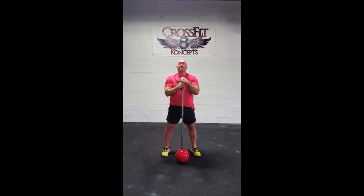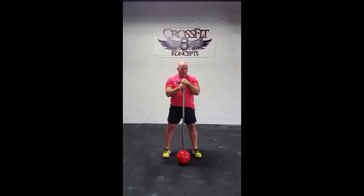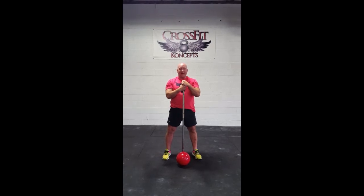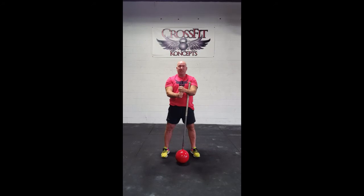This is from my mace-loving friends. I've noticed a lot of times when people are just learning how to use the mace that they're overusing their wrists. One of the things you want to think about when you're training with the mace is that the wrists really have no play in the actual technique itself. Wrists are pretty much stable and locked in.